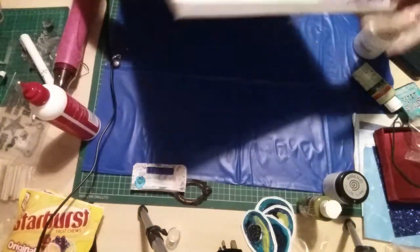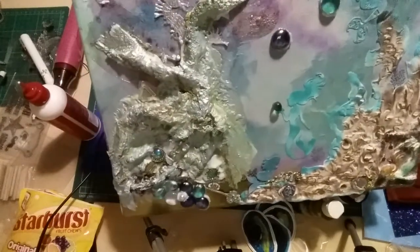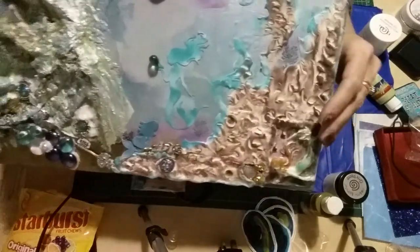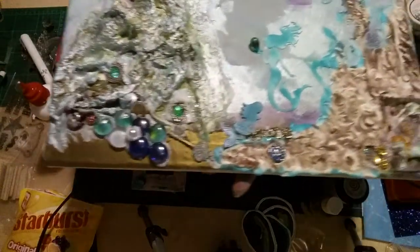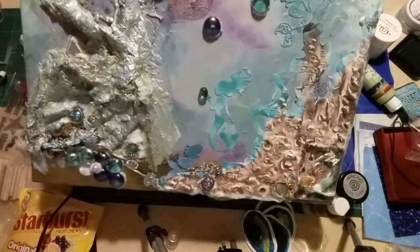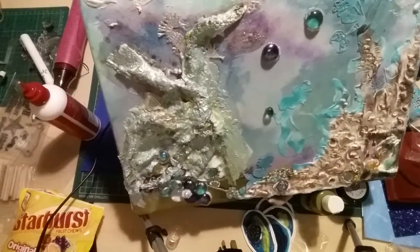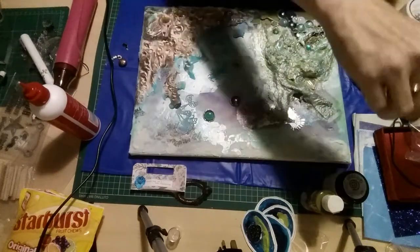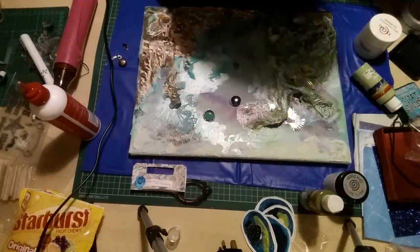Right, what do we think so far? I think it's missing some purplicious. Like a tassel, and a rock face, and some gold down there for sand. Some cabochons. Mermaid City, I'm calling this. But I think it needs some purple. I've got some purple metallic paint here, but I don't think I want to use paint.